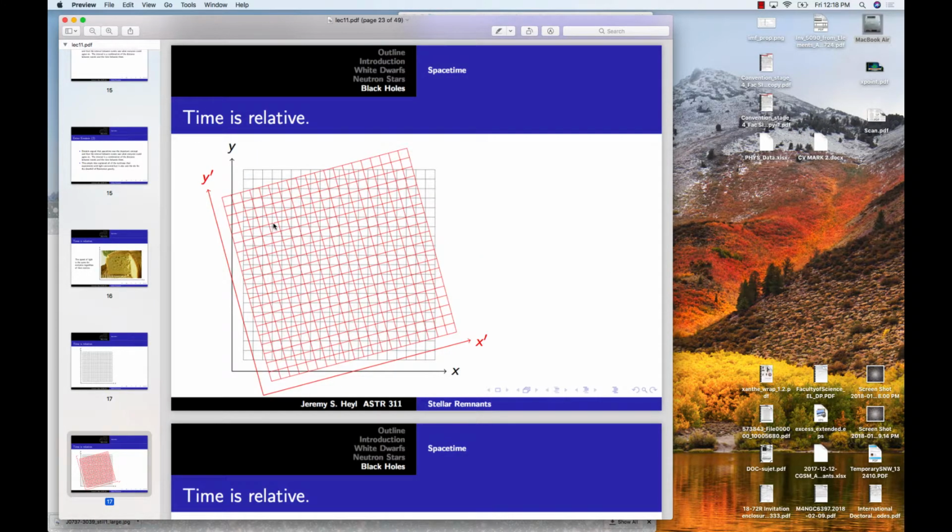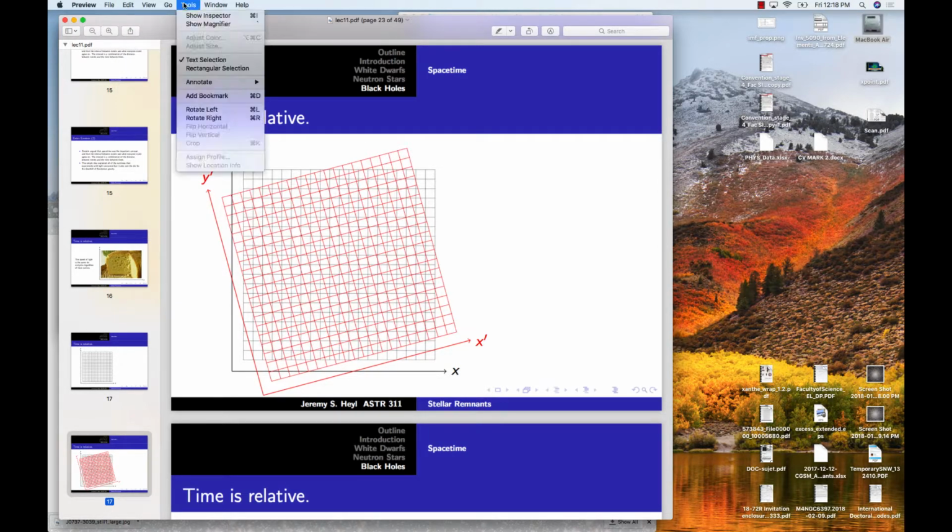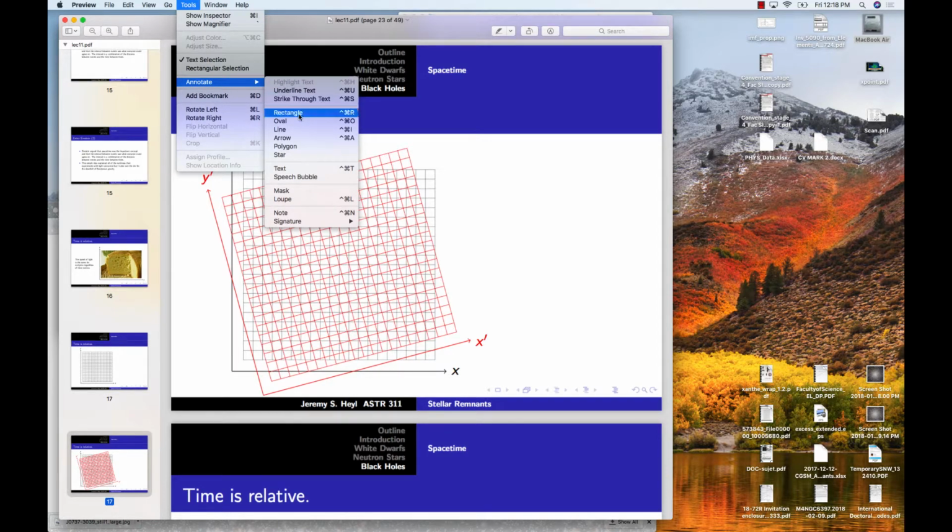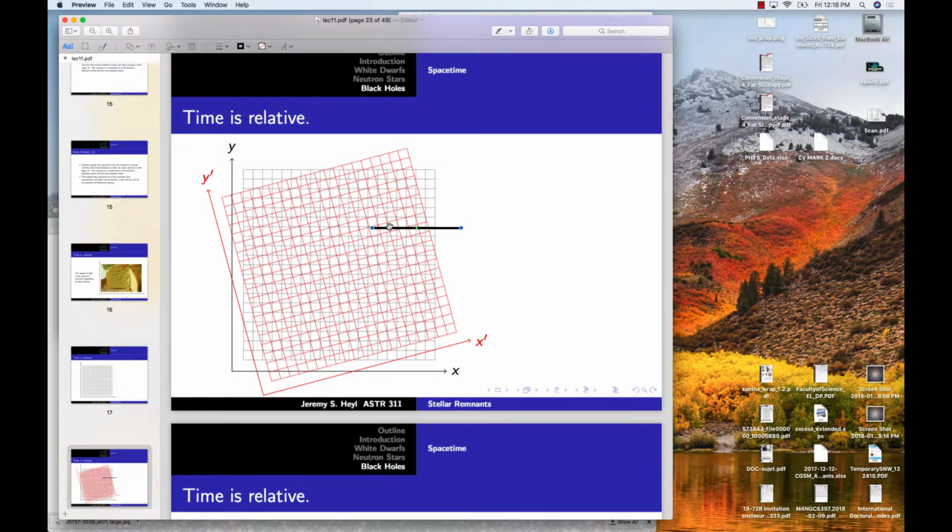So let's try to draw a line on here. I can draw a line. No, I can't. Annotate. So if I draw a line, there's the line. Oh, there it is, right? There's a line. I don't like it there. I'd like it in my graph paper. It just showed up in a bad place. There it is. Okay, so here it is, right?